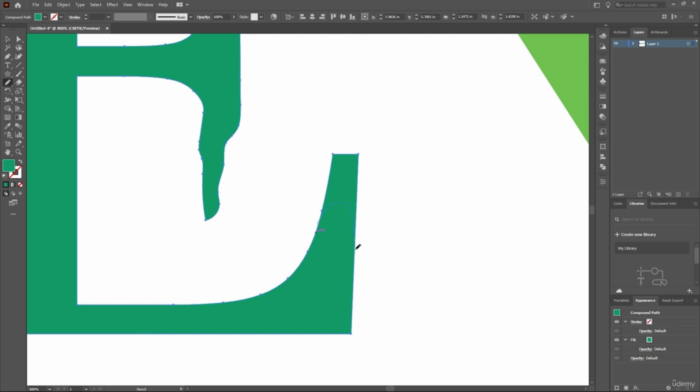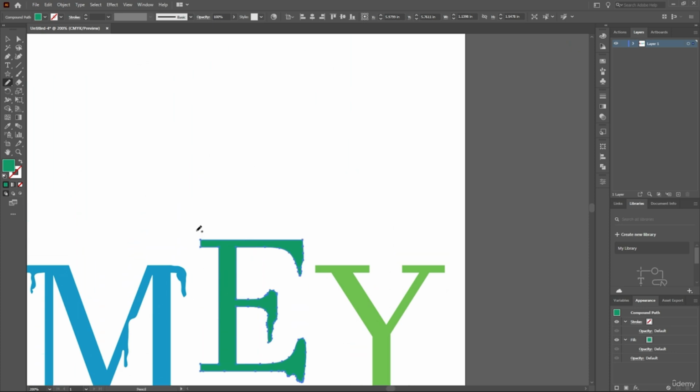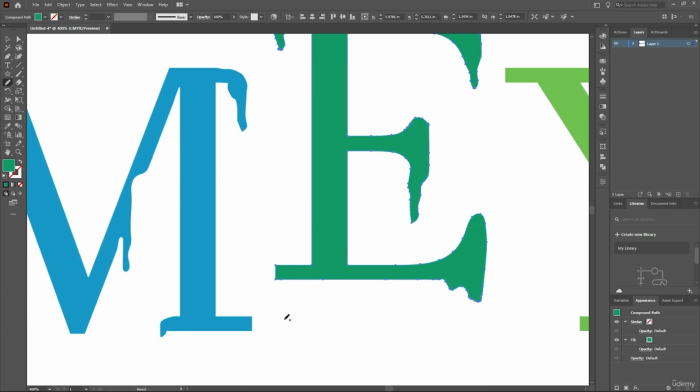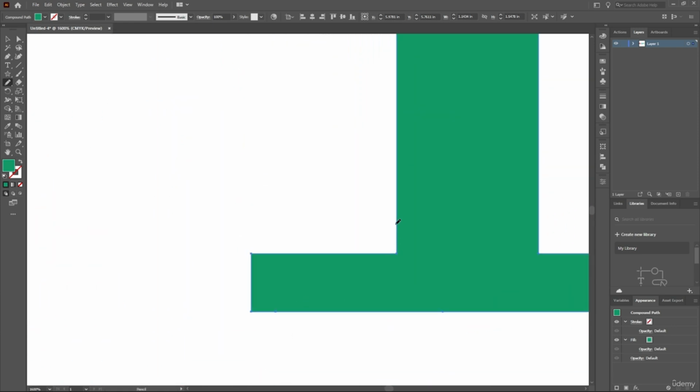This part to be melting as well. And this part to be melty as well. There you go. I just want this part to be melting as well, not dripping.